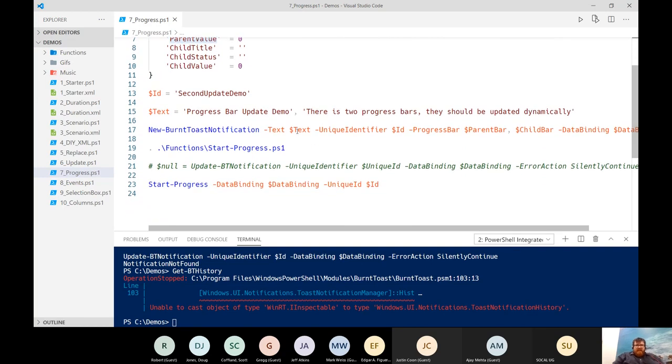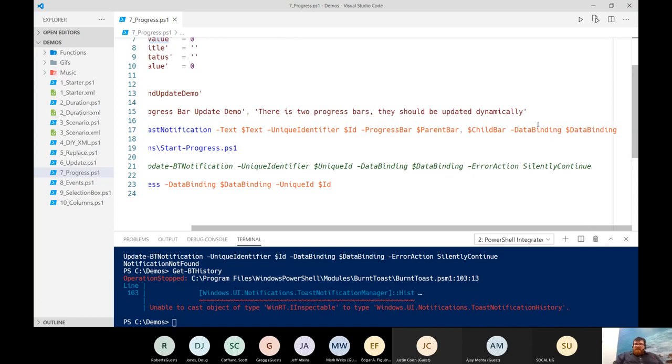So like I said, we've got text, providing that to New-BurntToastNotification, got a unique identifier, got our progress bars. Like text, the order matters. So the first progress bar you provide shows at the top, and then additional ones show underneath that in order. And I think the maximum you can have is 5 progress bars. That's the most I've ever had anyway, I think. One of my demos for this is showing the amount of available toner in a printer, and I'm trying to remember how many colors they have.